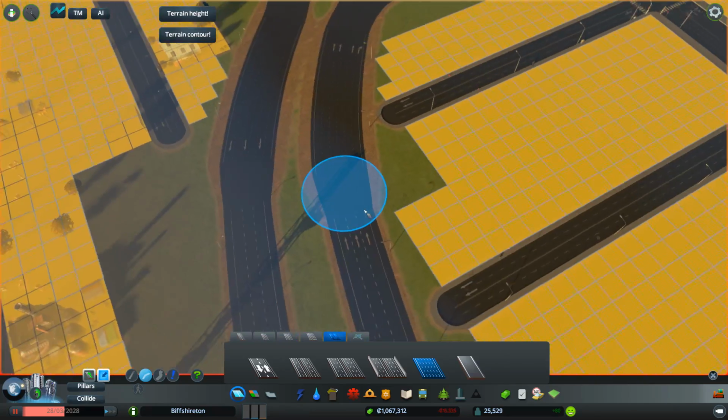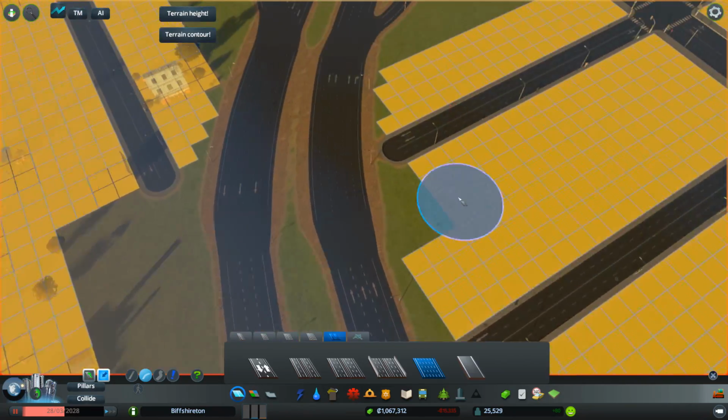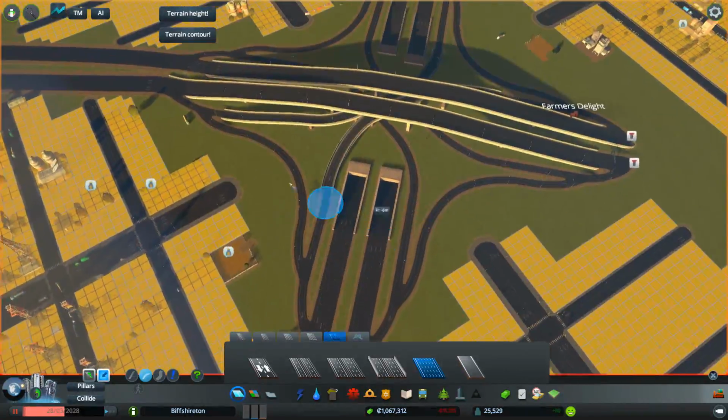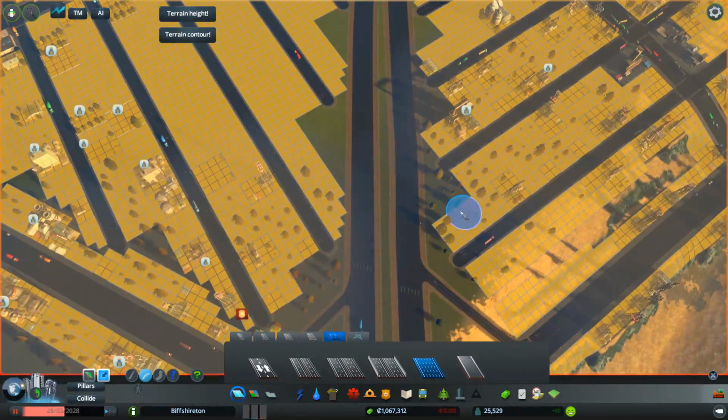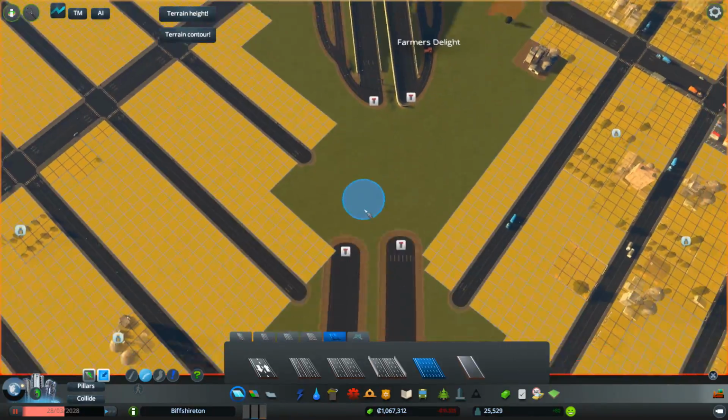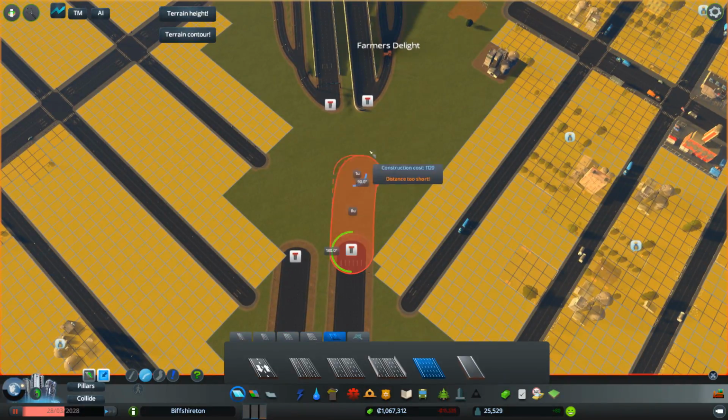Am I using the right size road? 1, 2, 3 going into 6. I think this is the biggest one. That one isn't. Oh, okay. So I need to do this one in the large size.